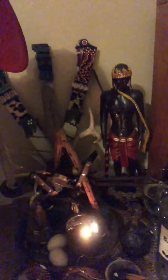Okay, so we're just gonna go ahead and jump into it. I'm gonna give you guys an example of what this lamp looks like after it is made, once it's completed. So this is where I have my warriors right here. I thought I could flip the camera around, but it doesn't look like I can. So as you can see, this is my front door. Here's Elegua, Ogun, Ochosi. I have Osun at the highest spot of my house where I can still see him every day, which is on top of the refrigerator.